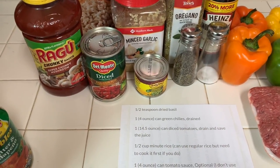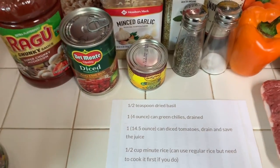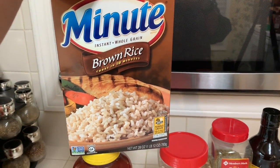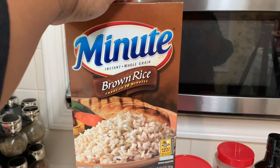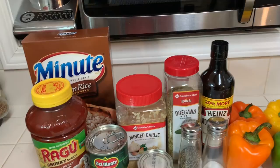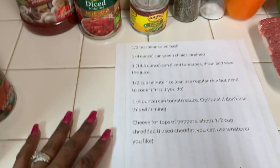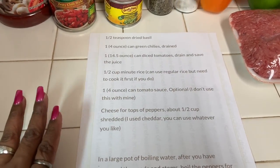All right, the tomato sauce I did not get. All right, so the minute rice, I'm gonna be using brown rice instead of white rice. Trying to eat a little healthier this year. I know that this will be a little bit better for me than the white rice, so that's what we're gonna go with. We do have some regular minute rice in the cabinet, but I wanna try and see what it tastes like with brown. Okay, then we're gonna have cheese, but we're gonna put that on top when we're done.